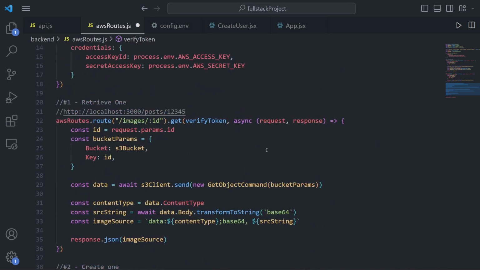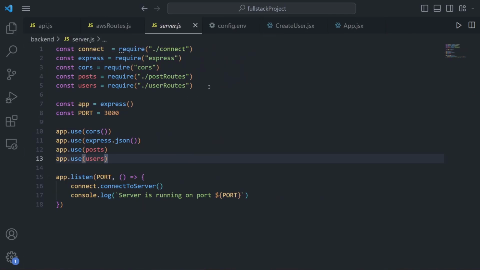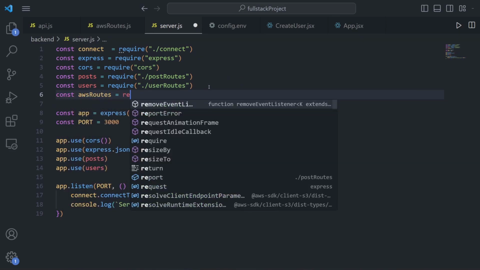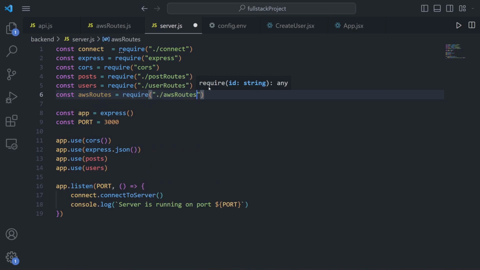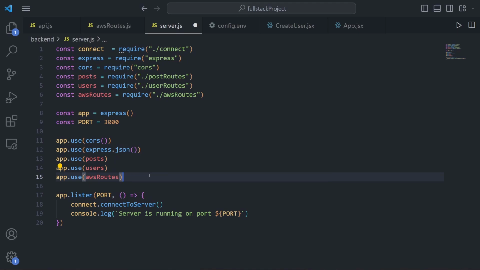So this means that we've got this file all taken care of. So I'm going to go ahead and save this file, and I'm going to go ahead and try and mount our routes now. And next, just like our user routes and our post routes, we have to mount them using Express first. So let's go to the server file, and let's go ahead and import the AWS routes. So I'm going to say const AWSRoutes equals require, and that should just be in the file AWSRoutes. And then down here, all we'll say is app.use(AWSRoutes) like this. This will make sure that our backend is able to now see those routes.